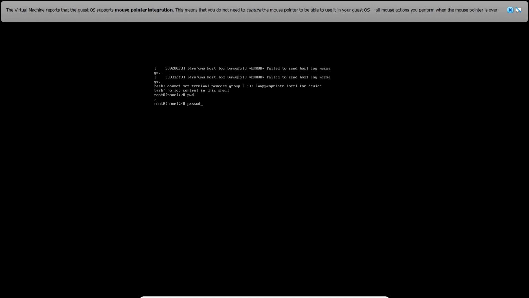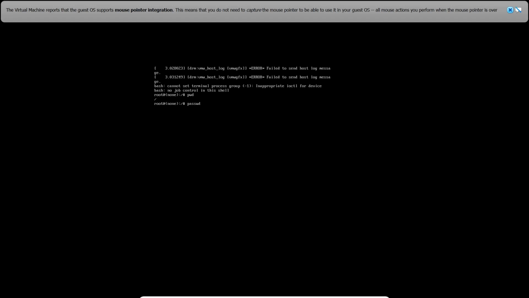Since we do not have a login ID or password, the universal login ID for the Kali Linux account is root, and since we don't know the password, we are setting our password from here. So everything is clear.